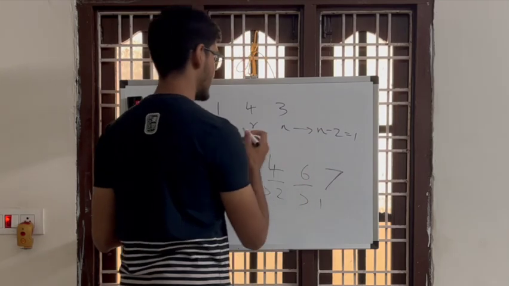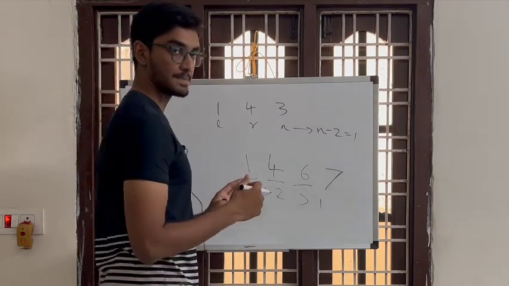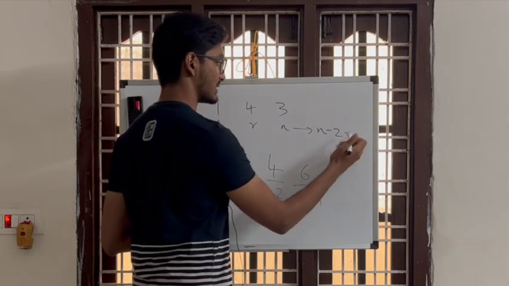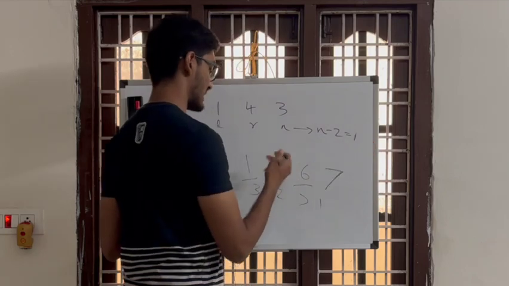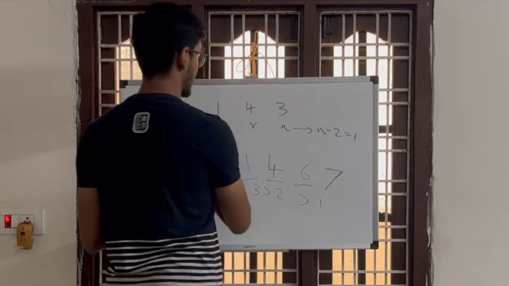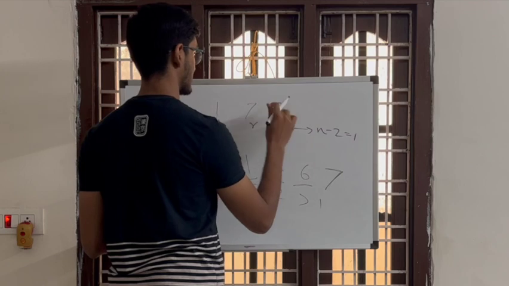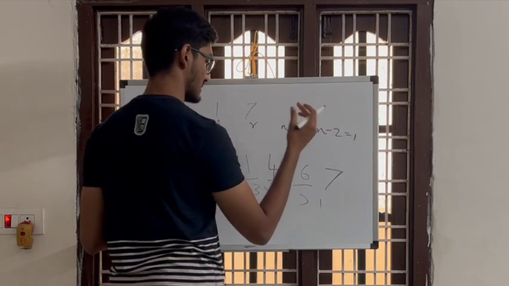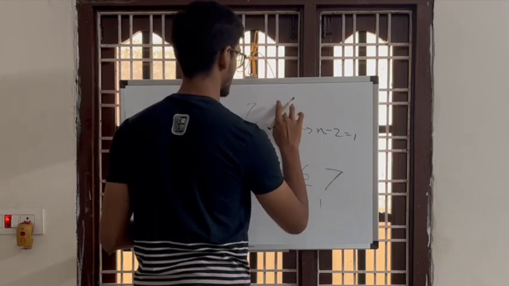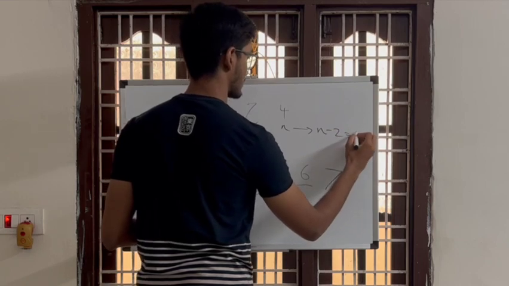So using R, we can go from the right to left. But where should we stop? We stop when n is 0, which is n minus 2 is 0. I mean, n minus 2 is 1 in this case, right? For that example. So let's take, for example, let's write it like this. It's 1. This is 7. This is 2. So n minus 2, this is not 2, this is 4. So n minus 4, 4 minus 2 is 2.